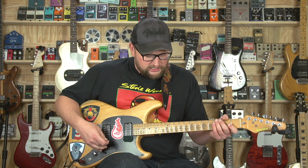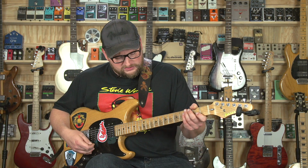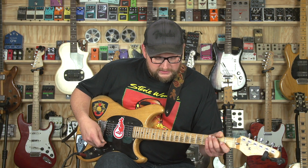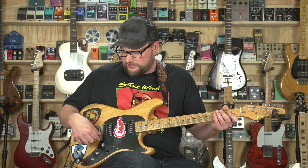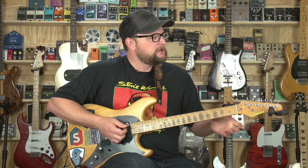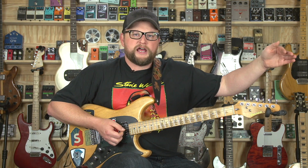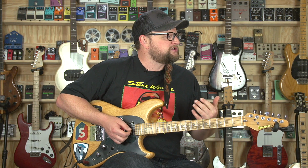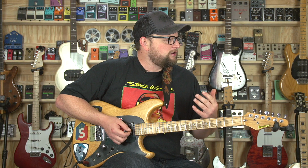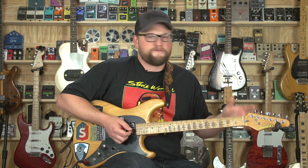Let's hear the naked signal of the amp. I am going to leave just a scotch of reverb going, just for my sanity. This is straight amp, and I do have the tone rolled back a good bit on this guitar, but I'll open it up so you can hear how much top end we've got. I'm running into the normal channel, jumping the normal over to the bright, and I have both the bright and the normal on 4. Our mids are pushed up about halfway, our treble's up a pretty good bit, and our low end is kept in check, maybe around 4.